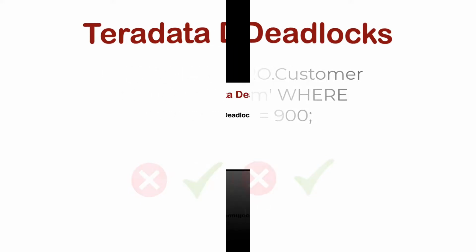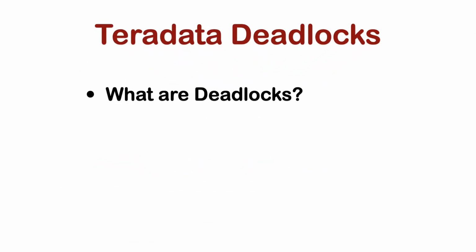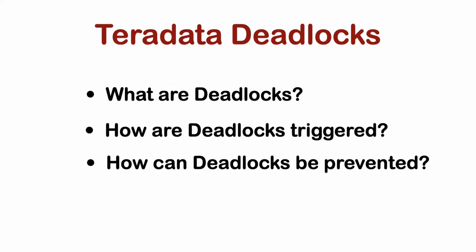In this video, you will learn what deadlocks are, how they are triggered, and how you can primarily prevent them. So that we don't just talk theoretically about deadlocks, I will also show you how to create one by yourself easily. Experimenting helps enormously in understanding the problem of deadlocks. So let's start the journey.